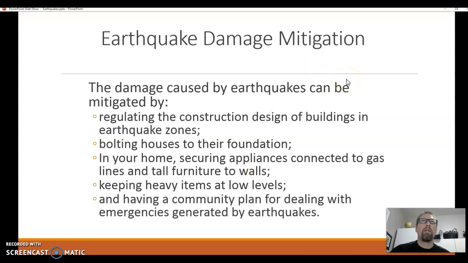There are some things that we can do. We can't stop earthquakes from happening, but we can try to mitigate or reduce the severity of them. So we now know that with planning and zoning, we could require houses and buildings to be built a little bit differently in earthquake-prone areas, which is good. The downside is in regions like ours, we don't have codes for these kinds of things. So an earthquake that could occur in this region could do a lot more devastation because we don't plan for them here. But in earthquake-prone areas, these are some of the ways that people try to mitigate the damage that's done.